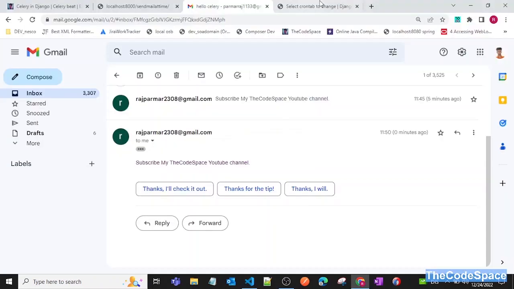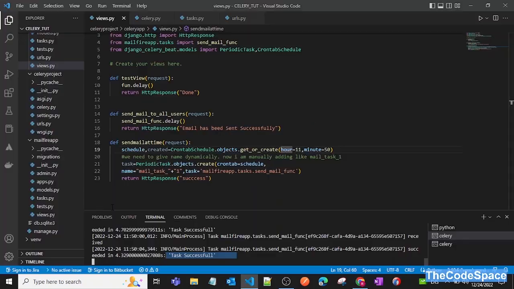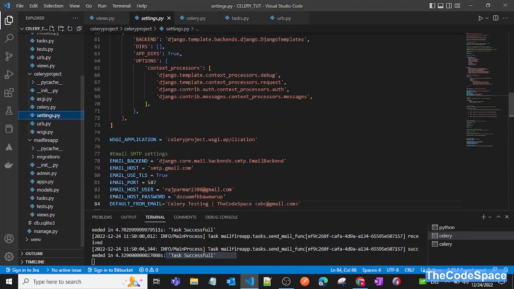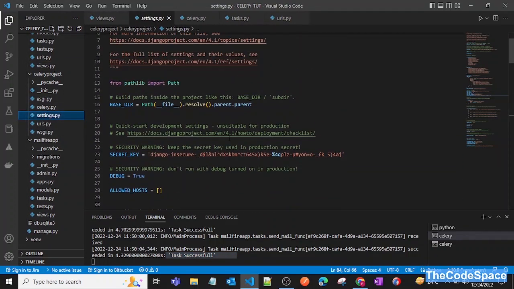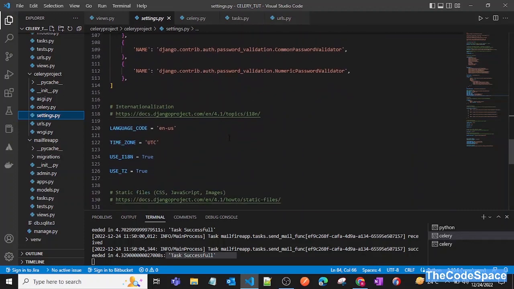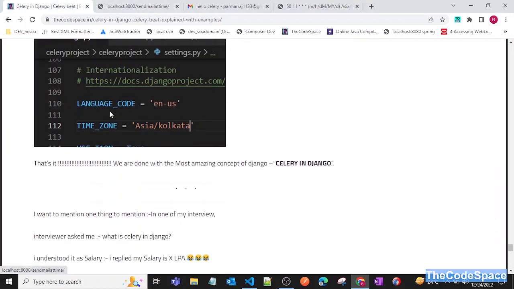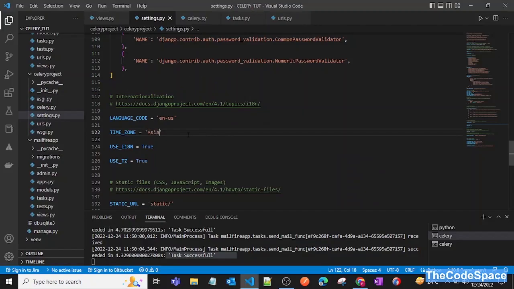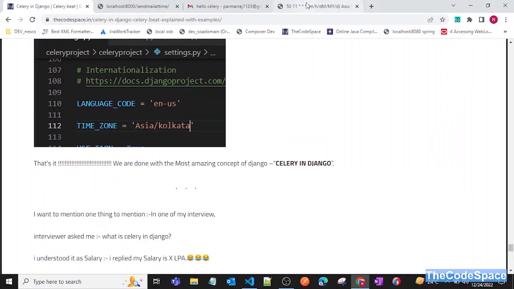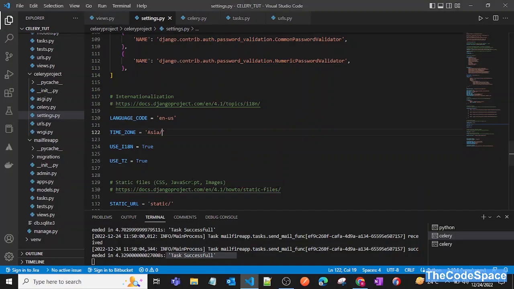So what I have done here is actually change the time zone. If you want to do that, then you need to go into the settings.py file, and here you can configure this Asia slash Kolkata.